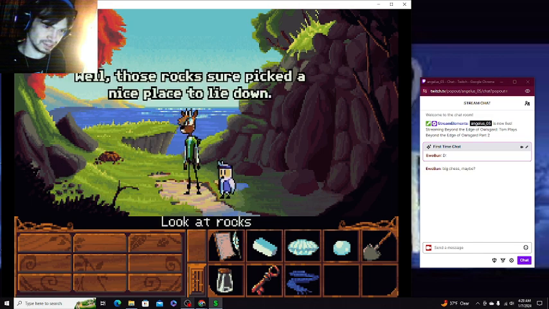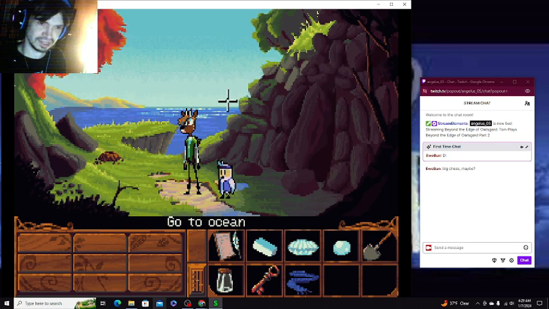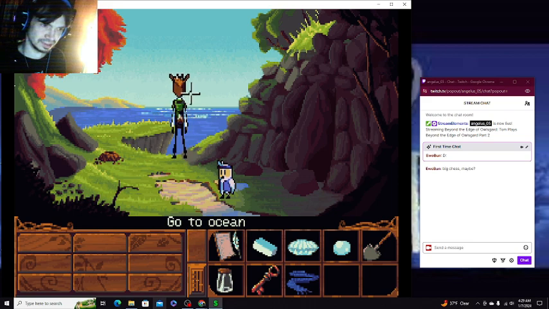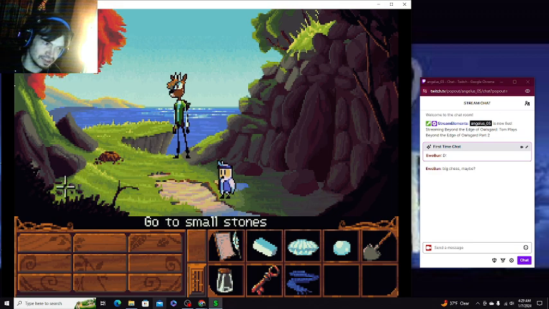And we can't get in the... Well, those rocks sure picked... Yeah, I still can't get her in there. This tree looks like a real... I can't go around. Okay, we've got to figure out how to get her in there, because we need her to lower her down.